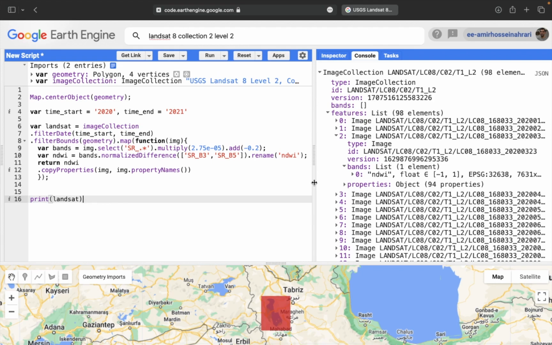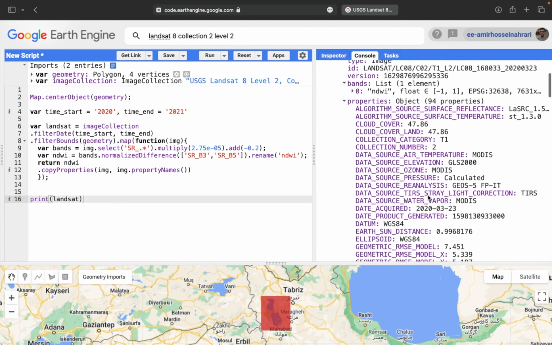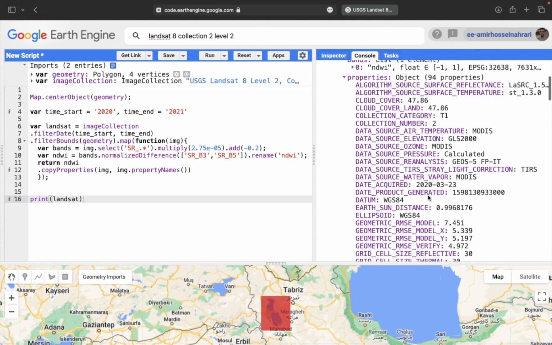example, cloud cover. To do this, in the properties, we have some information about the cloud cover in each scene. For example, here we have cloud cover percentage. That's mentioned here. For example, this image contained 47% of the image covered by cloud, but we need those images which are almost or approximately cloud free, and to do this we need to define a new filter, or less than filter.